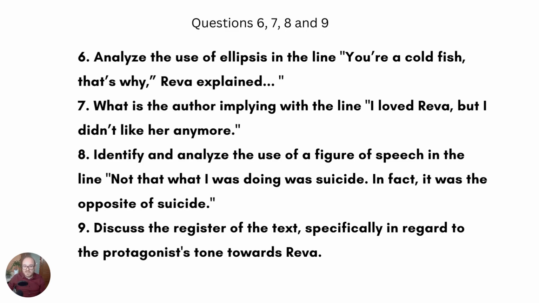Question 9. Discuss the register of the text, specifically in regards to the protagonist's tone towards Riva. Possible answer: The register of the text is informal. The protagonist speaks in a conversational tone towards Riva and uses colloquial language. The tone towards Riva is ambivalent. The protagonist has a love-hate relationship with her. She is both fond of her and resentful of her.